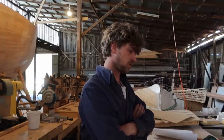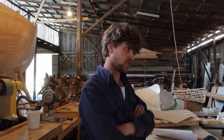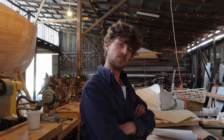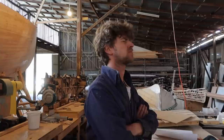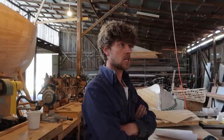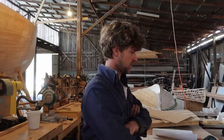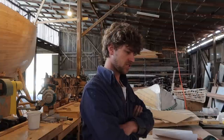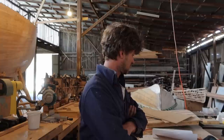So I'm starting to mock out on plywood the propeller diameter and shaft, and how much I need to cut out of this stern post, which is a bit scary because it's a lot. And you need clearance. I forget the number, 15 to 20% clearance around the propeller to stop cavitation. So I'm just doing that without taking too much of the stern post away.